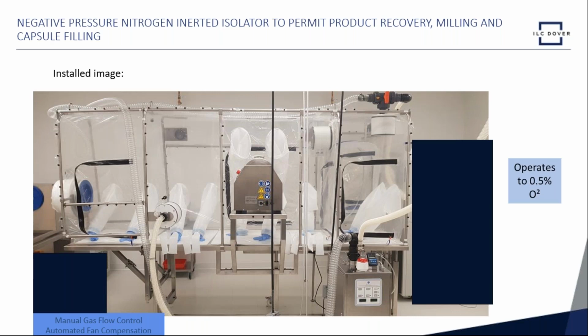And the idea being, as we saw earlier, when this is contaminated, we can just simply collapse down the flexible film enclosure from the stainless steel frame. No contamination can escape because there's HEPA filters on all outlets. There's a sacrificial sleeve on the quadro core mill, so that is capped off and crimped, so we can take down and remove this flexible isolator with zero escape of any material that's inside, and that's a key safety factor. So we're operating at negative pressure for safety, we're operating at 0.5% or low oxygen content, and we're also making sure that when it comes to changeover, it's fast and it's safe with little chance of any product migration.